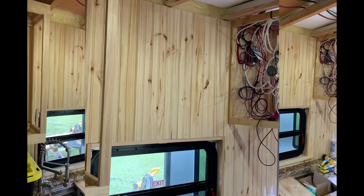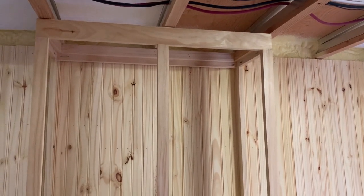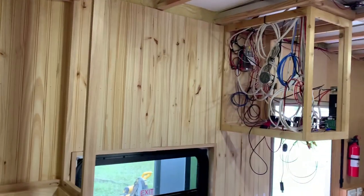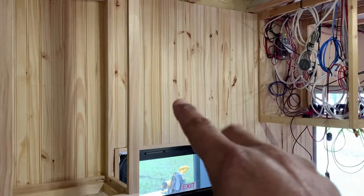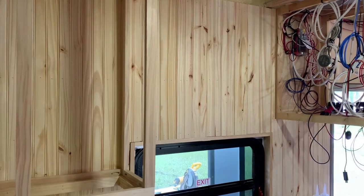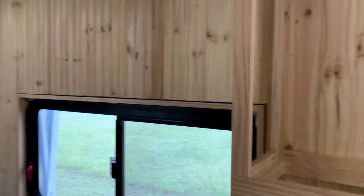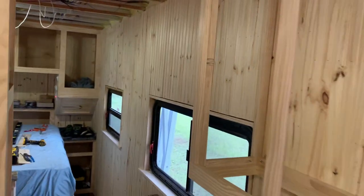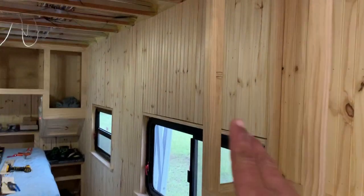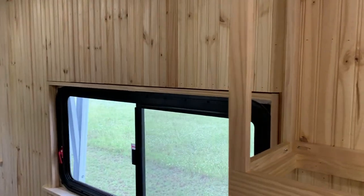Let me turn this around. Okay, once that cabinet is hung and plumb, then I'll be building a cabinet across the top of the sink. Okay. And that should have, you know, at least two or three shelves in it. And then there'll be another cabinet right next to this one that I just built. Okay. That'll be above that window. So that'll be a nice big cabinet. So, all right.